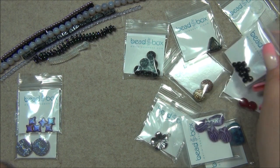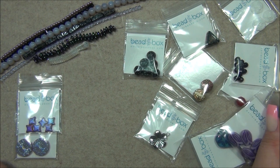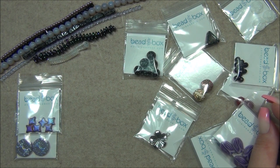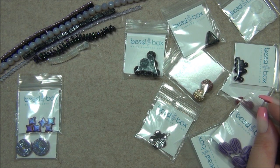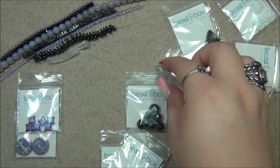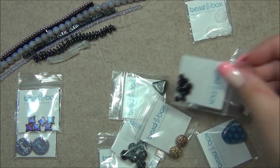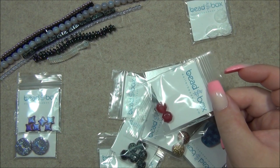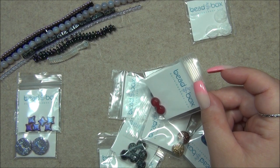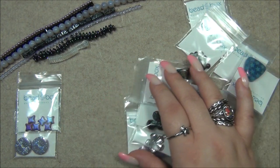That's black. I think I'm missing something. 4mm Czech glass saucer, color amethyst, 24 pieces. We have flowers, a leaf pendant. Those look like 10mm. No, it is not here. Now this is a rondelle, but it's not 4mm. So I think I'm missing something.